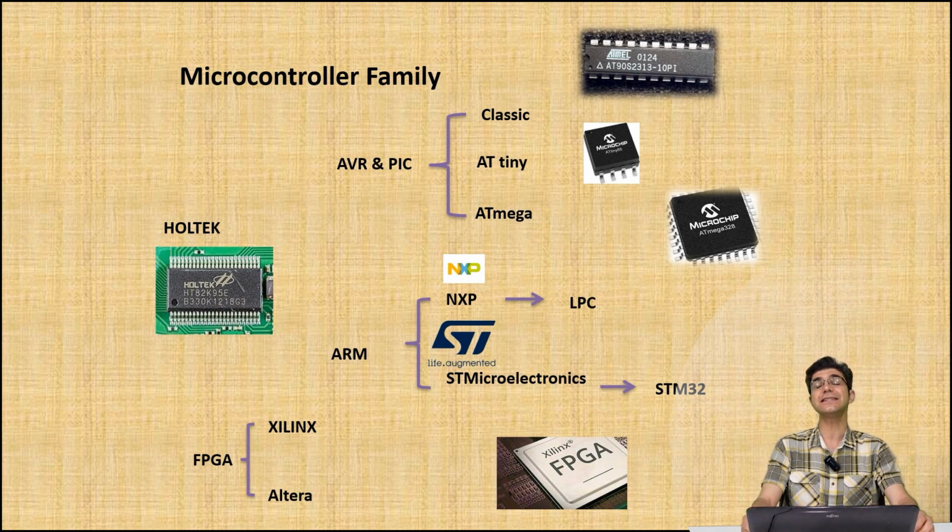The other one, and one of the most important families, is the ARM. Two companies produce this kind of microcontroller. One of them is NXP and the other one is ST Microelectronics. The microcontrollers of NXP usually start with LPC, but the STM ones start with STM, and after that the number of bits, for example 32 or 8, as well. The ARM provides many pins for you.